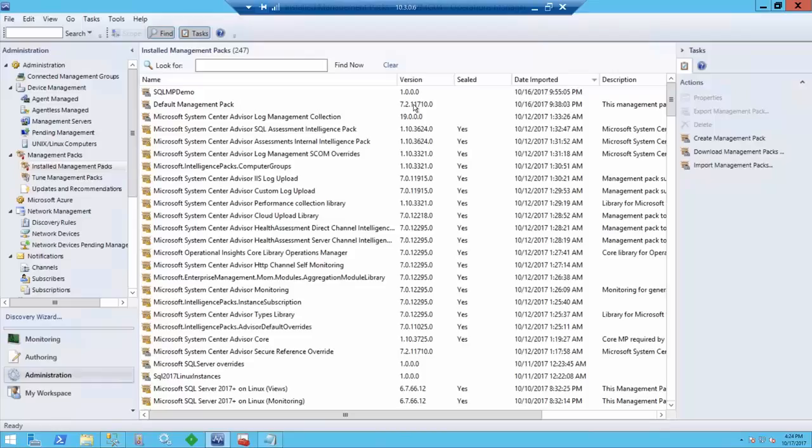At the same time, in the SQL Server MP, you can find specific monitoring, like CPU or free space scenarios that are dedicated to SQL. So you can see exactly how much your SQL instance is consuming, how much CPU it consumes, and how much free space is left for a particular database. So it's specific scenarios, but we do not duplicate scenarios covered by the Windows Server Management Pack. Okay, thanks.